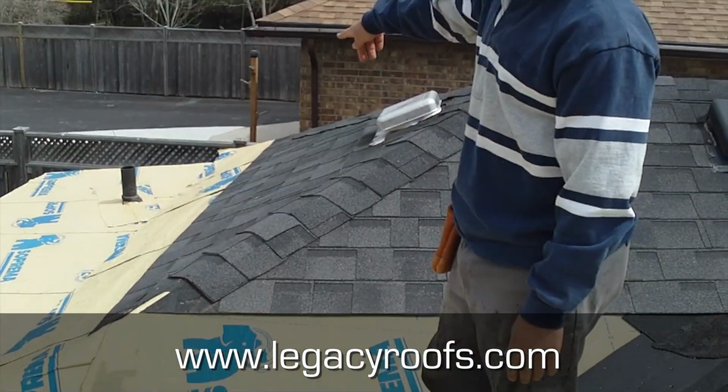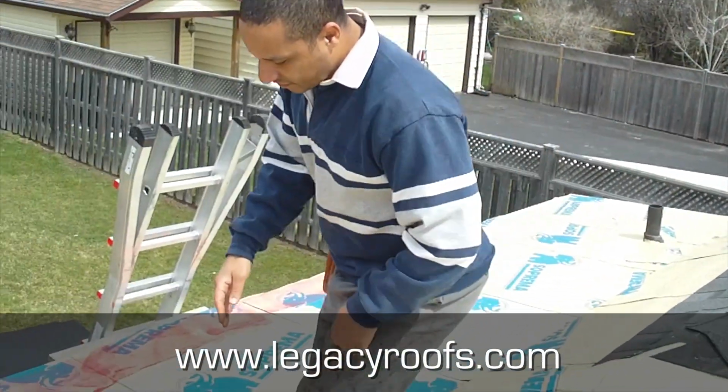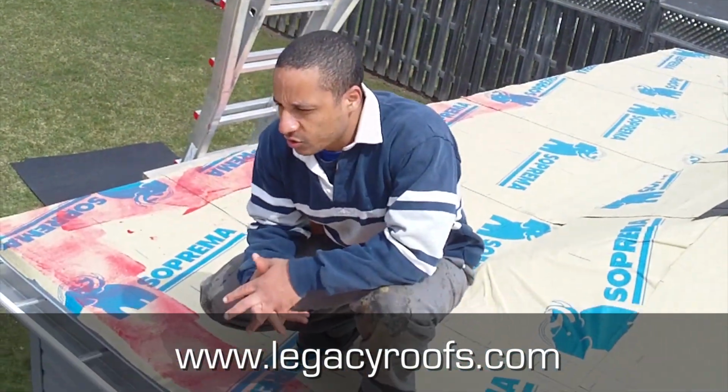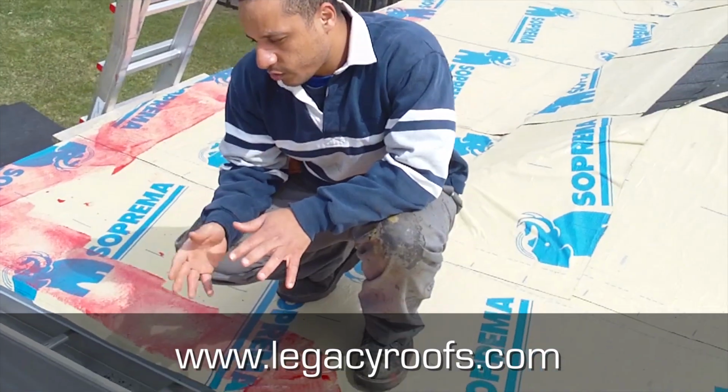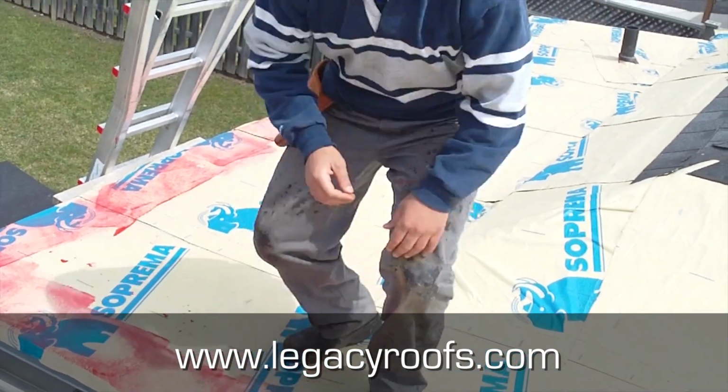We've based in the vent stack over there. And we're gonna put a new metal drip flashing here. The eaves trough's in good shape, so to save the client some money, we left the eaves trough in place and we're just gonna put a new drip flashing. So I'll show you how the shingle part's turning out.